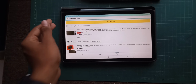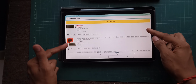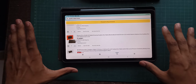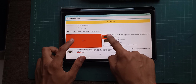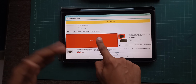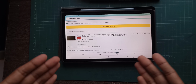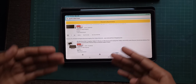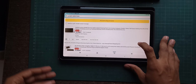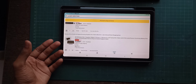Okay, so at that point of time, I found out that I had three primary options, including a tablet from Huion, a tablet from Wacom and a tablet from Xppen. The Wacom was an obvious no because it had only 2048 pressure sensitivity levels and the other features were also not up to the mark for the price. So I deleted it out of my options. And I took the Huion and the Xppen and decided to pit them against each other to find out what would win. I found on going over that for my tastes, the Xppen was kind of better.